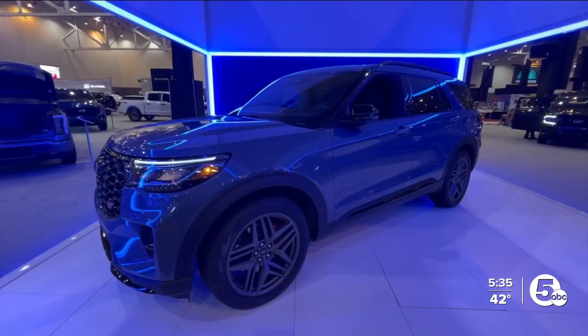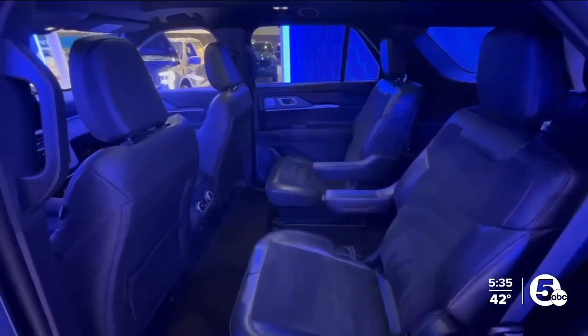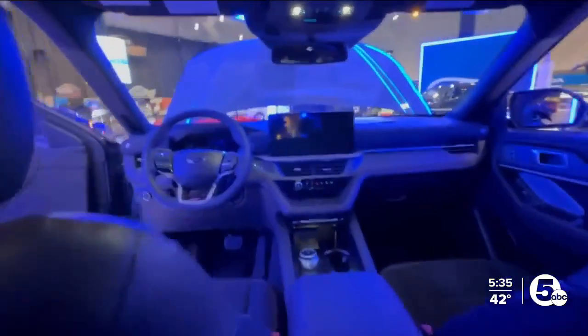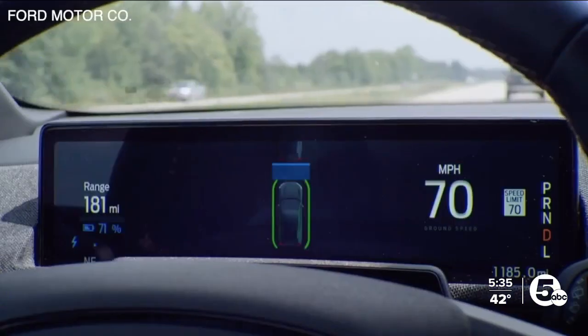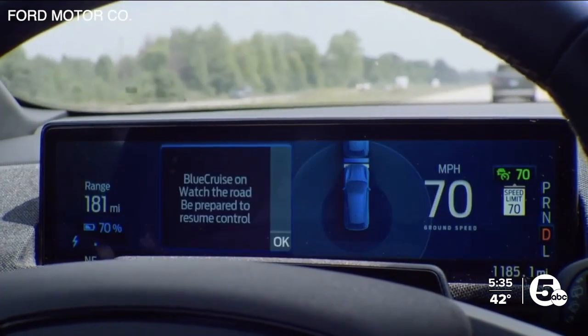For those looking to celebrate a classic, the all-new Ford Explorer will hit showrooms later this year. Rolled out for the first time last week in Chicago, Northeast Ohio car enthusiasts are among the first to see its new features, including Blue Cruise. That enables you to drive hands and feet free on the highway, provided your eyes are on the road. There are sensors invisible to the human eye looking for your eyes, and if your eyes drop, it will turn off and alert you. You cannot lay down and take a nap while driving it — you still have to be actively watching the road.